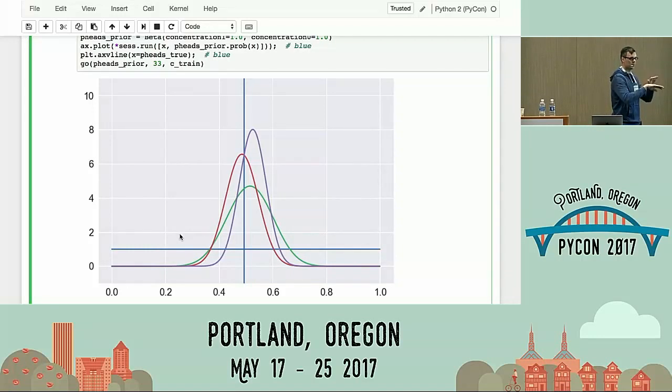So like you start with this complete flat line. Already after 33 flips, you get a much better picture of what the possible fairness of the coin could have been. But it's still pretty spread. And then after seeing another 33 coins, so in total 66 coins, you have this red curve, which is yet a little bit narrower and moves a bit around. And this is just due to random fluctuations in these observations. And then in the last, after 99 observations, you have this final picture where you have the even narrower posterior.